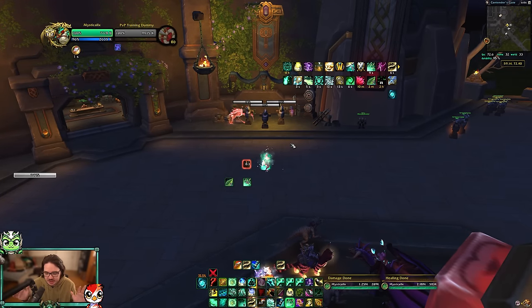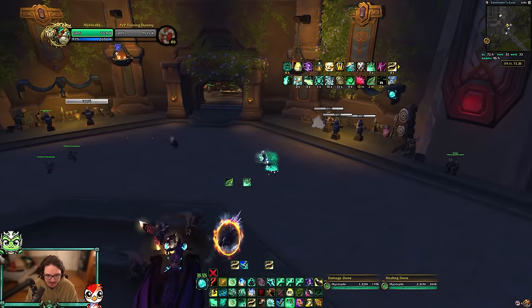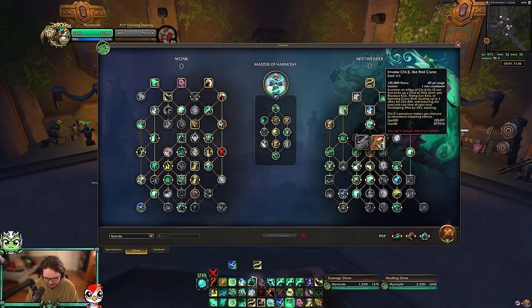And she's just so good. She does so much healing. It is wild, but she is by far the best 1 minute cooldown in the game. Try not to stack her with other cooldowns like your Life Cocoon, because she's that good.